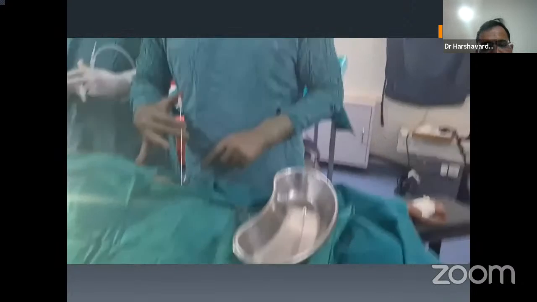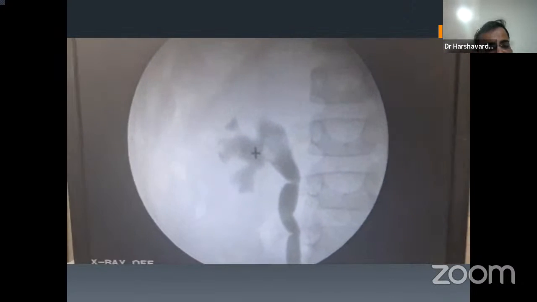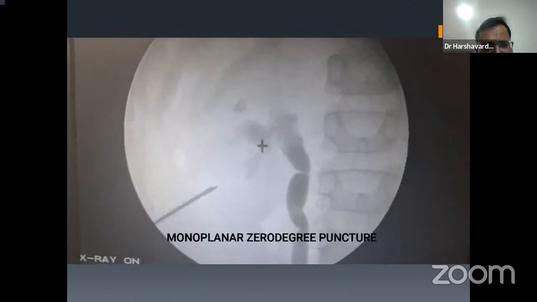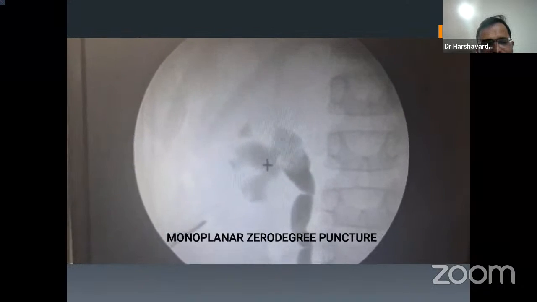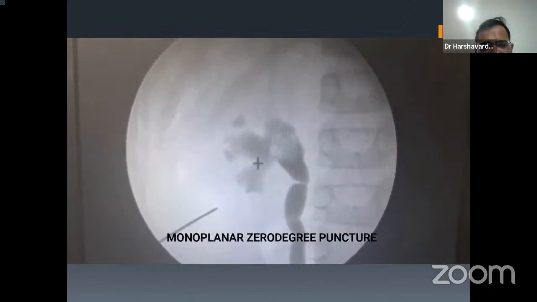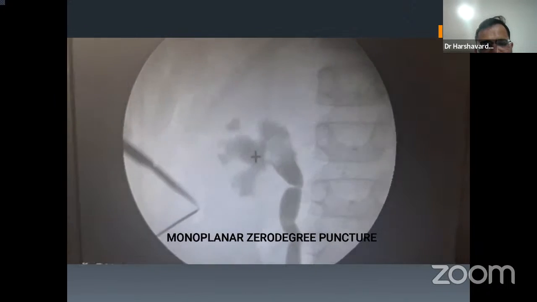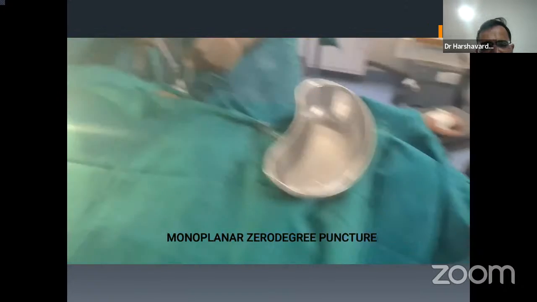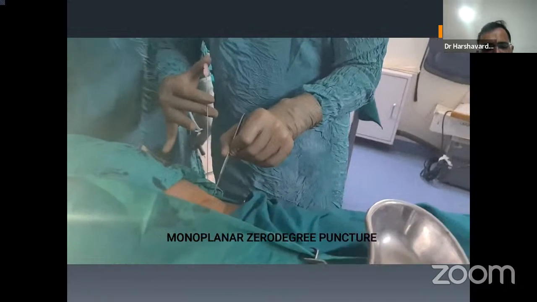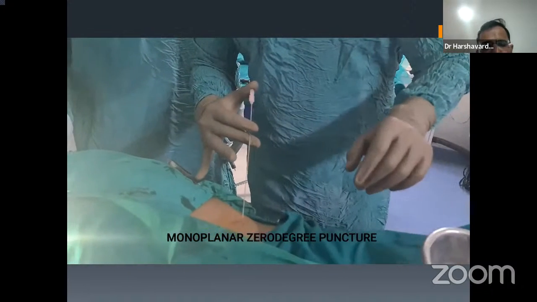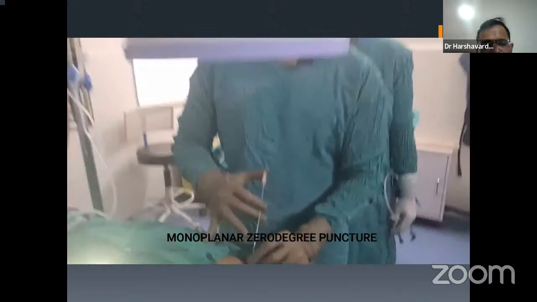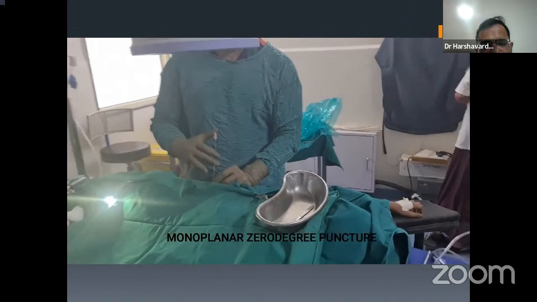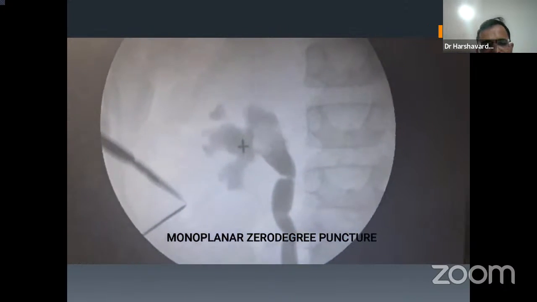So the first step is to adjust your needle 30 degrees towards the skin surface, towards the desired calyx. So I am adjusting my needle 30 degrees towards the desired calyx. The skin and the calyceal depth appreciation has been done. Marked my puncture site, with the needle oriented 30 degrees to the skin surface. Now I'll be targeting the desired calyx.